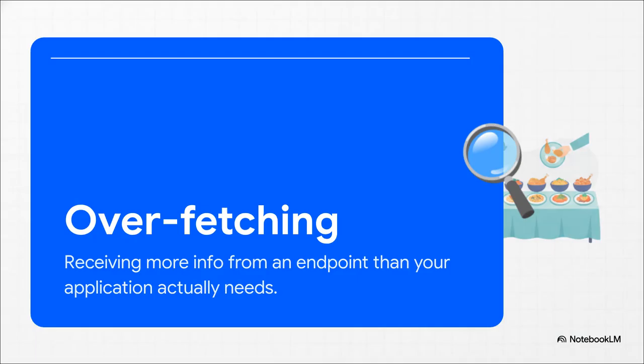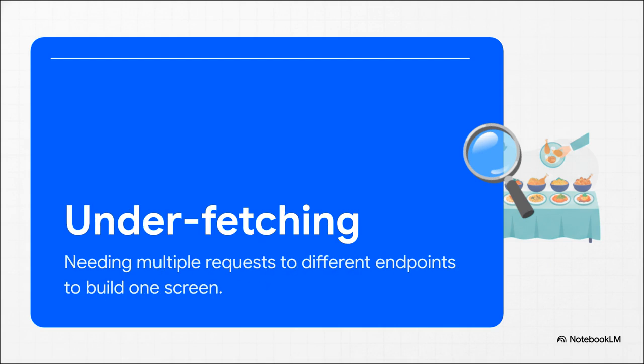Now, the absolutely crucial point here is understanding the direct consequence of that combo meal approach. It leads to something developers call overfetching. Let's say you're building a screen on your app that just says, "Welcome back, Sarah." To get Sarah's name, you hit the user profile endpoint. But because it's a fixed REST endpoint, it doesn't just hand you her name. It hands you her name, her email address, her home address, her date of birth, her account creation date, the whole shebang. You only needed a first name, but you got this massive data dump. That is overfetching. You are literally wasting bandwidth and processing power downloading information that your app is just going to immediately throw away.